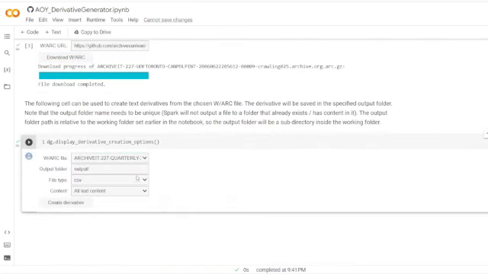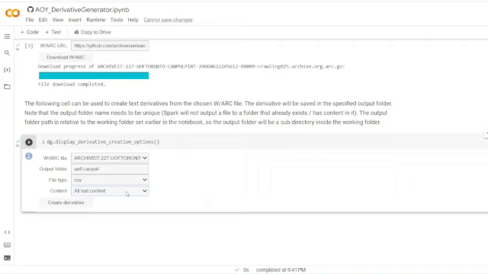And then I'm going to select my web archive file from my Google Drive, and I'm going to output it into a folder. We're going to call it U of T CanPol. And then you can pick what kind of content you want to have in your derivative. So right now we have options for text content.